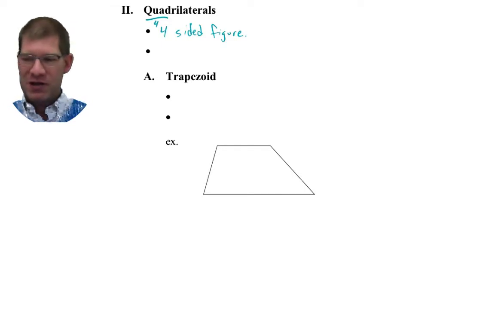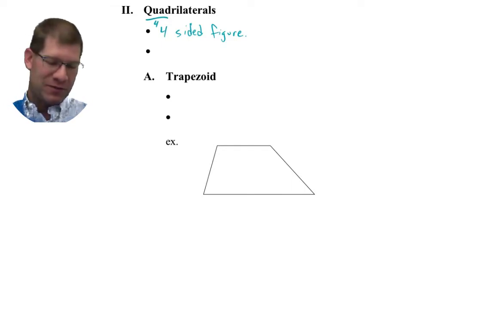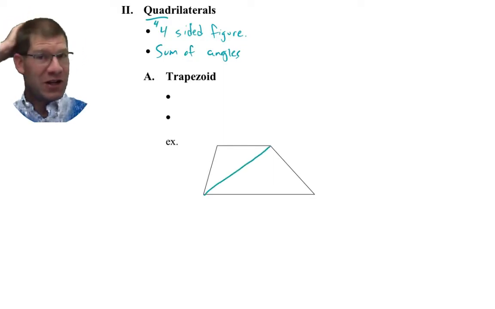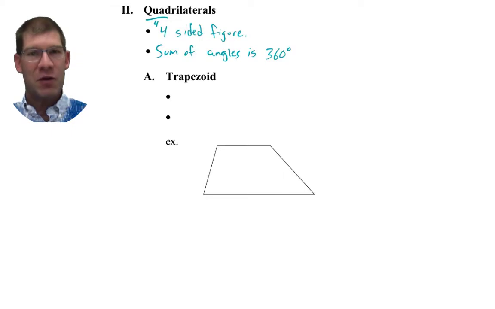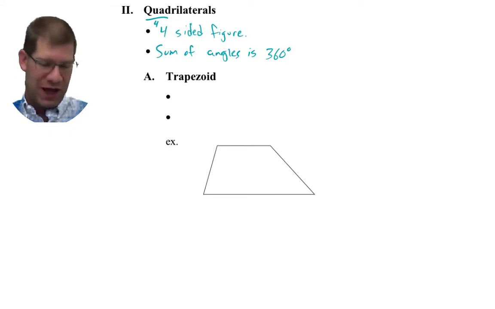The other thing we could say about it is the sum of the angles. Well, if you take any four-sided object, I'm going to take this one. I wouldn't draw this in on yours, but you agree I could turn it into 2 triangles. So if this angle, this angle, this angle are 180, and this and this are 180, if you combine all those together, 180 plus 180 gives us 360. So the sum of the angles is 360 degrees. And that'll be true for any four-sided object or any quadrilateral.